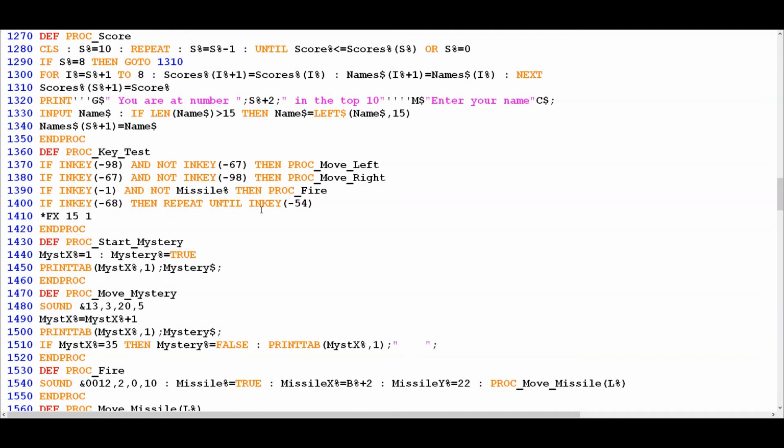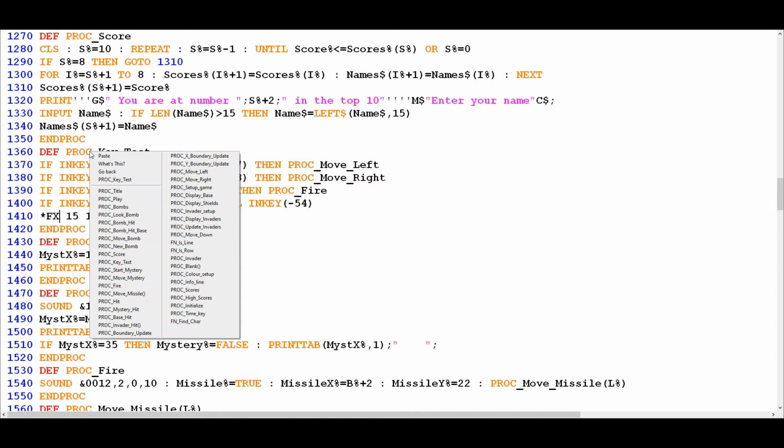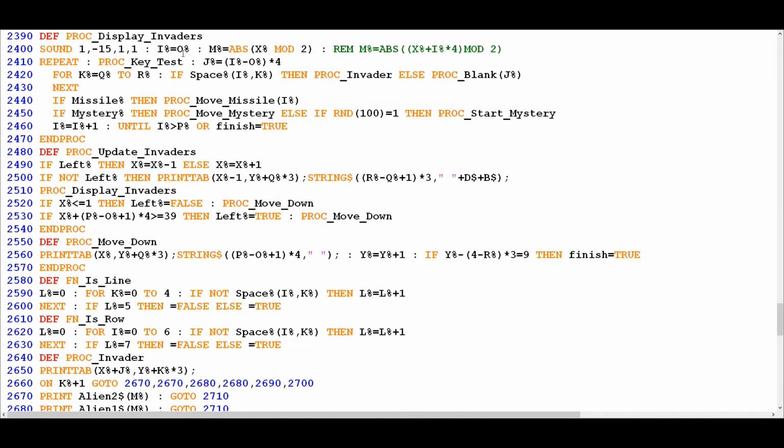Okay, so in this video we're going to take a closer look at this procedure here called ProcKeyTest. You'll remember from previous videos in this series, if we hop back to the main display invaders procedure, it's one of the procedures that gets called as part of this larger loop, within which we've already seen proc invader and how that displays the alien grids on the screen.